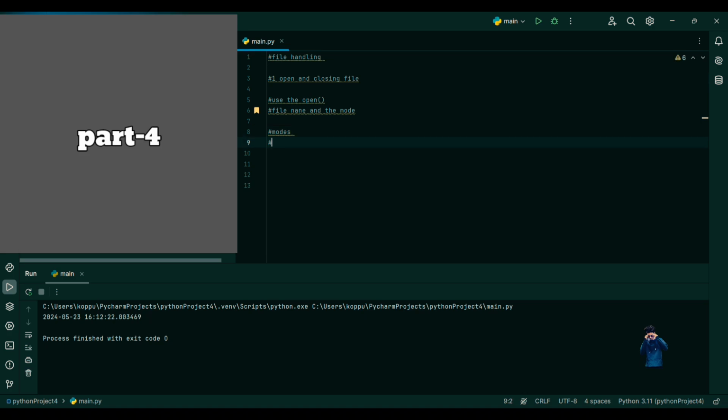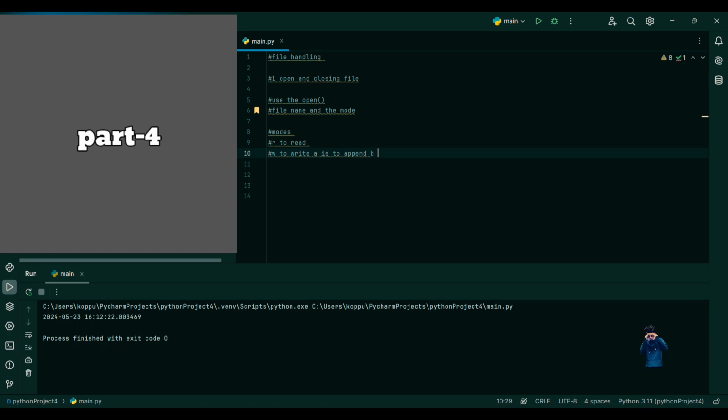The first one is R, to read. The second one is W, to write. Then A is to append, which means add.